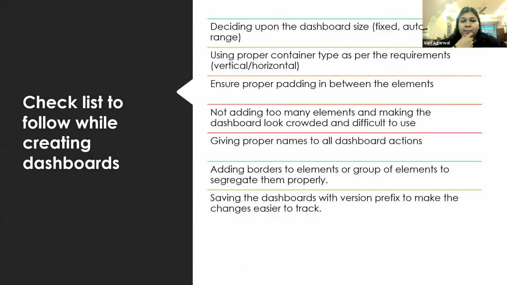Now that was more on the formatting side. This is more on the creating dashboard side. So it's a good practice to understand what dashboard size you should follow. Does a fixed, automatic, or range, which one makes more sense for a use case? And then following that further, using proper containers.